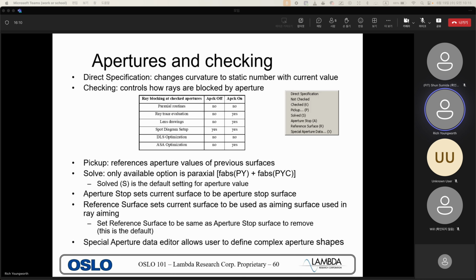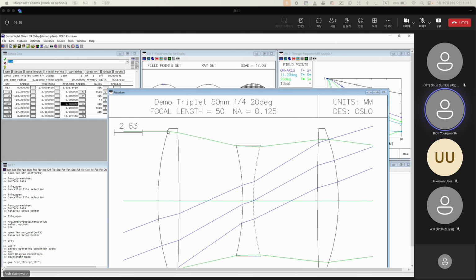So what I always do, when I get near to production, is check how large my lenses are and whether I have enough clearance for tooling and other things for fabricating the parts. Oslo also gives you the footprints and all the tools to do this, as well as just these diagrams. So for example, this middle lens is not big enough. I would want to make that one a little bit bigger for production. But for right now, it's not a check surface. It's no big deal. This is why it's nice to not have to worry about the apertures all the time.